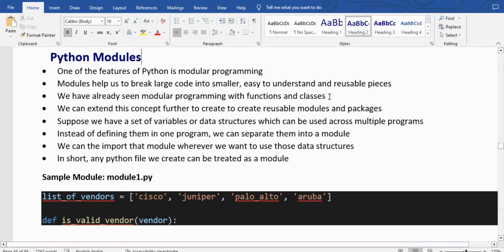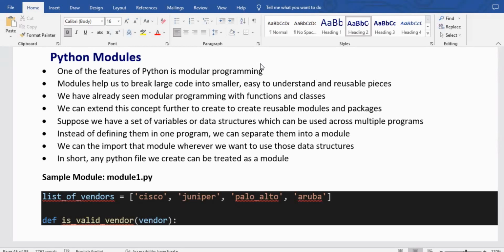As a concept of Python modules, to put it in simple terms, a module is nothing but any Python program which is saved in a file with extension .py.